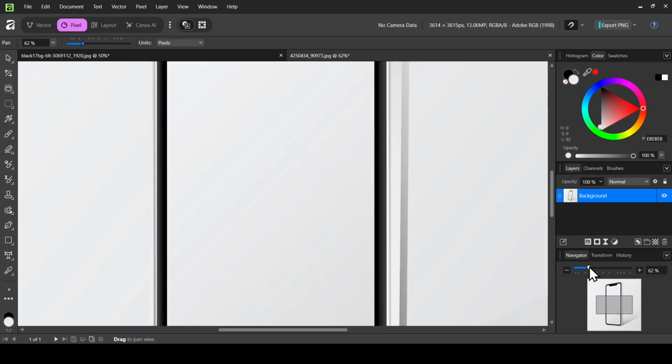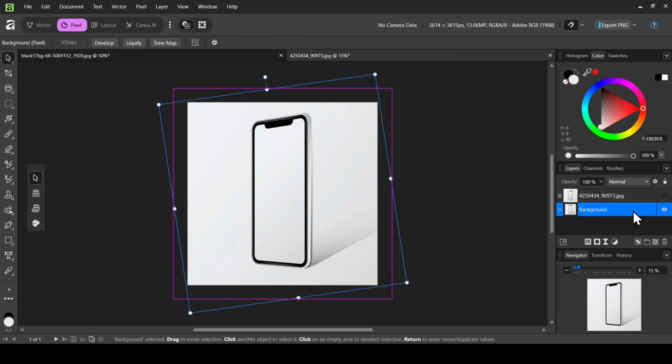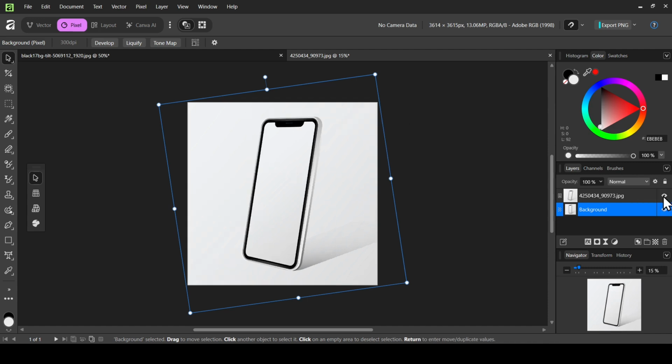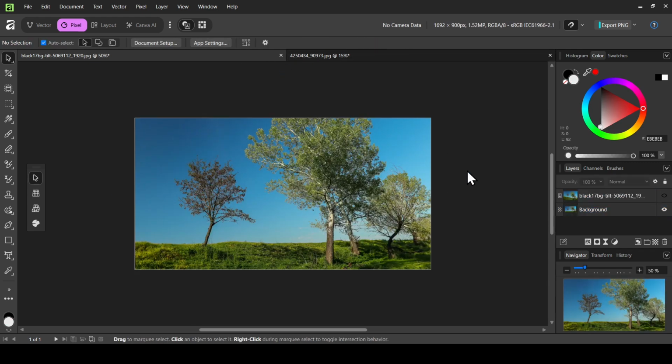And now I'm just going to bring the original image so we can see the before and after. So now this is the image we just use the crop tool to fix the tilt. And this is the before. So here it is. And this is the after. So I'm just going to leave it here.